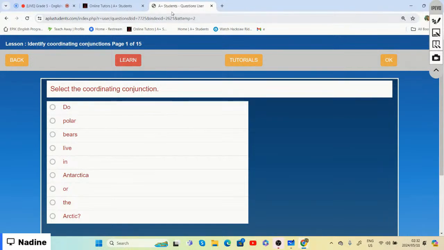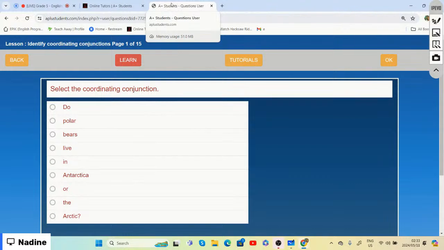We need to select the coordinating conjunction within that long sentence.